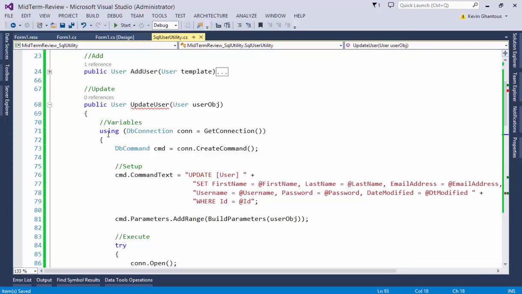This is the preferred and recommended method for using any unmanaged resources because it will take care of it 99% of the time. They get tricky to use though because you have to make sure that you're nesting them appropriately and that you're not then taking an object that is tied to a managed or unmanaged resource and trying to pass it out of scope, because let's say that our connection needed to stay there for us to be able to read SQL data out of the object once it gets to the form.